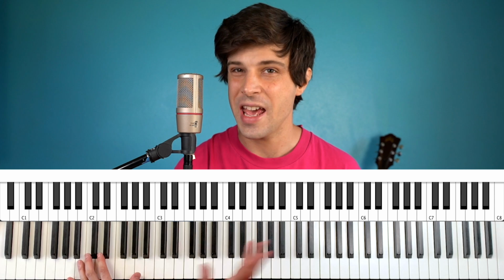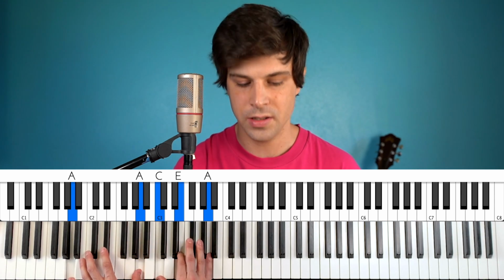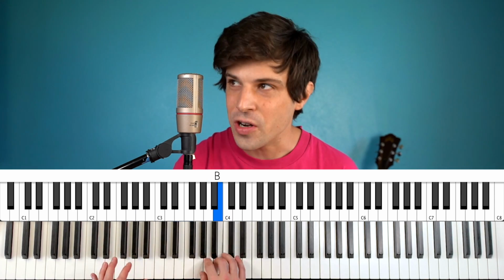To properly count that rhythm, you actually need 16th notes, which is dividing it again. So it's like 1E and a, 2E and a, 3E and a. From the A minor hitting, it's like 1, 2, 3, and 4E and.